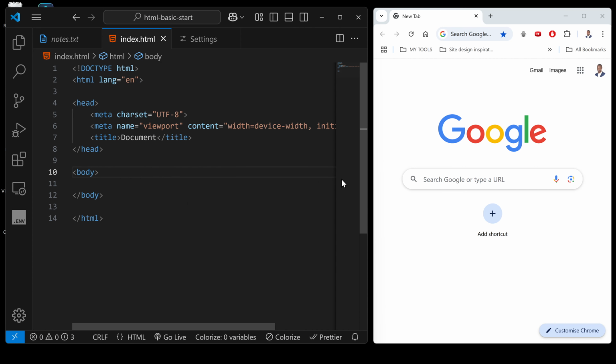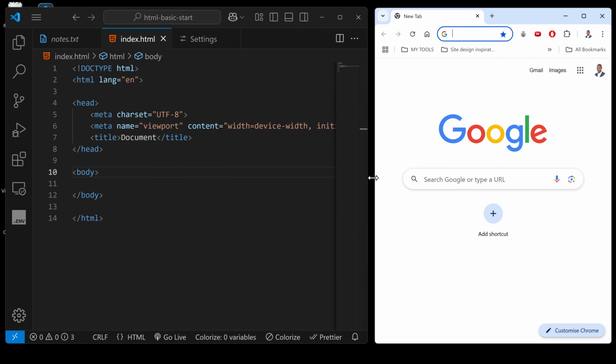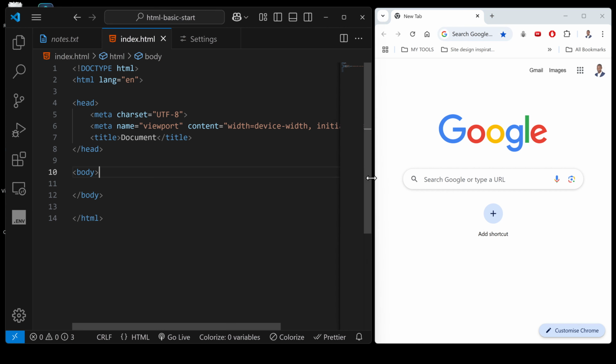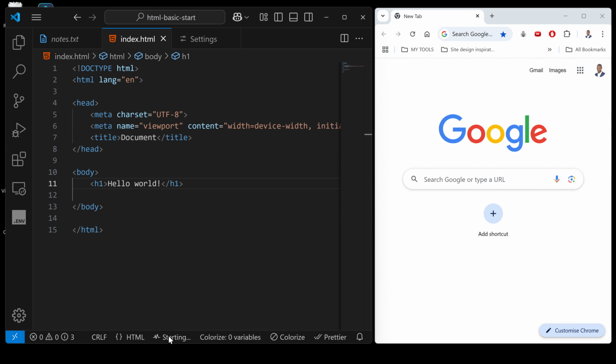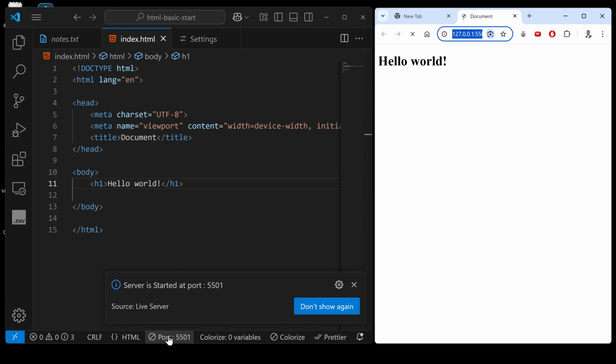Now we have some space to work on. Once we have this, I want to display something here just for a test. You can say hello world. And then I want to go live with our live server, so at least we can see even as we work on our page.